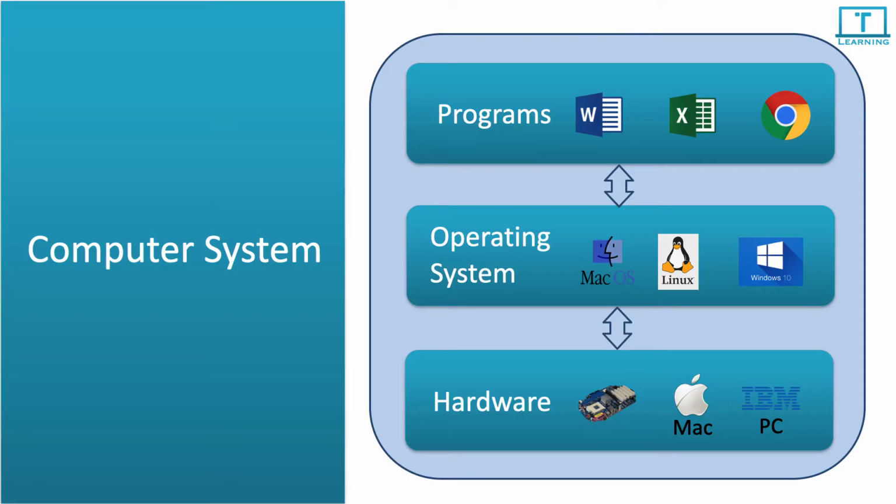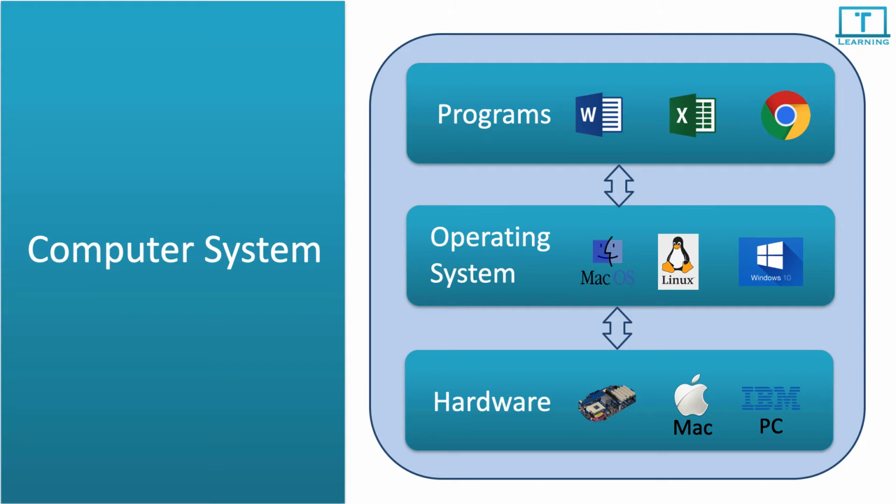First of all, let's understand the various components in a computer system. We have computer hardware at the bottom level, operating system in the middle, and various programs at the top layer. Computer hardware is a set of electronic circuits which performs all jobs that you ask the computer to do. There are two types of popular computer hardware designs in the market, the PCs and Mac. PC or personal computer was originally designed by IBM and it's followed by many computer manufacturers, whereas Mac is a design of Apple and Mac machines follow that architecture.